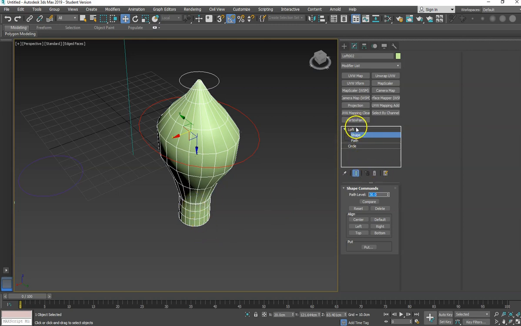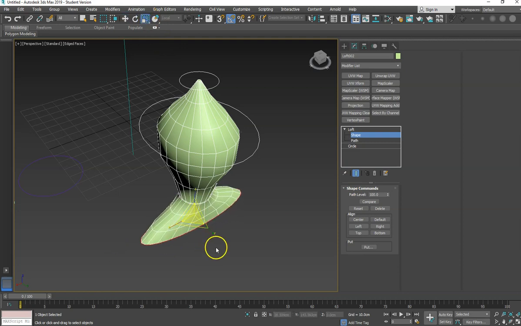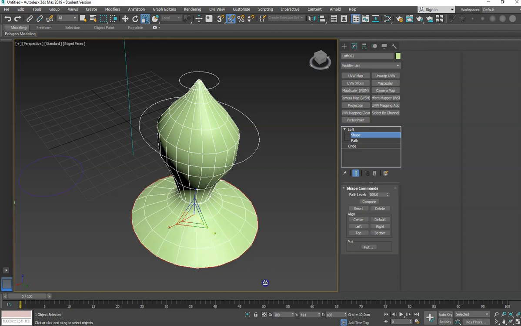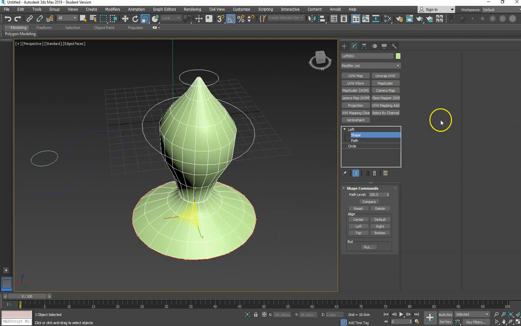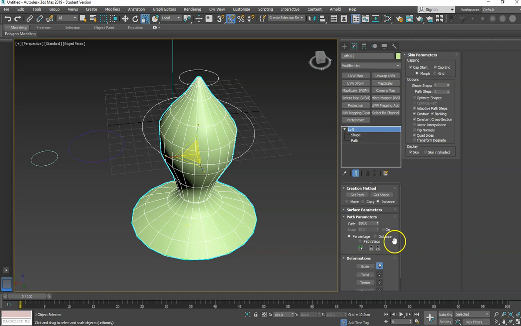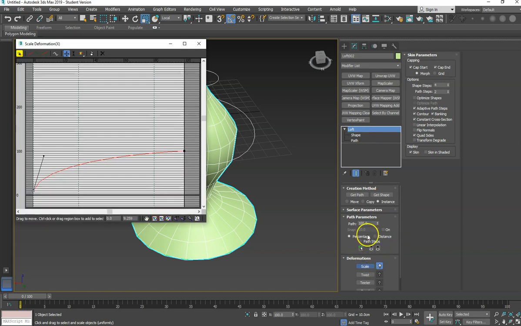So if I go inside the loft now, I can go to shape. So that was the third one I added, that was the second one I added, and that was the first one I added. So if I say, for example, take that one, I can now do things with it independent of the other 2 shapes. Okay. Again, a really nice, simple way to get into your modeling. Why don't I go back to loft, and we've only used one deformation, that's scale.